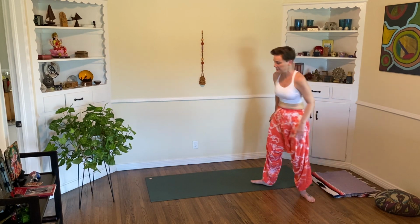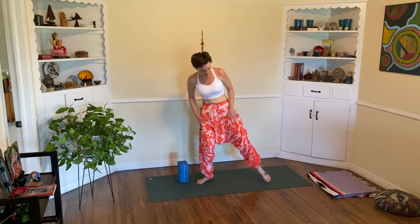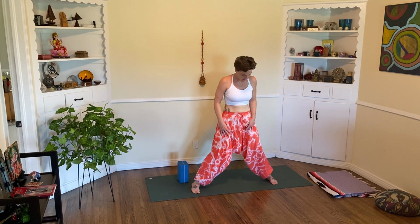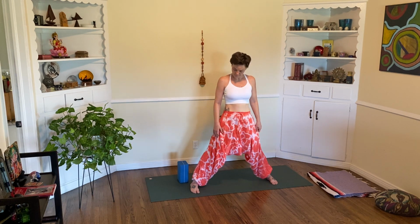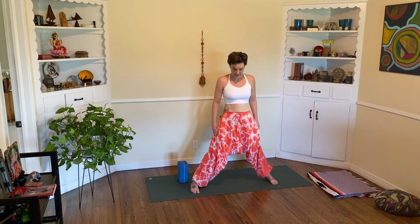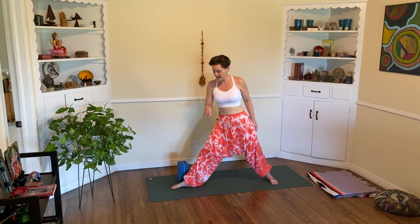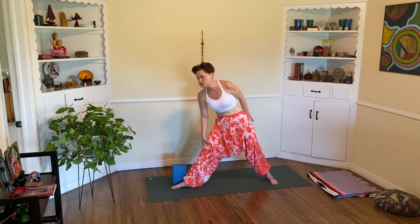It's not necessary. So to find a nice triangle, let's start with the feet about 4 feet apart, facing the long side of your mat, and your feet are a little bit pigeon-toed. So keeping the left foot a little bit pigeon-toed, let the right toes face the short side of the front of your mat. Maybe you'd like to put the block, if you have it, on your big toe side, or if you're more flexible, on the pinky toe side, yogi's choice.